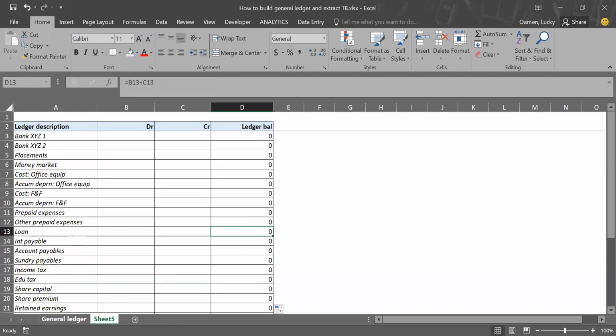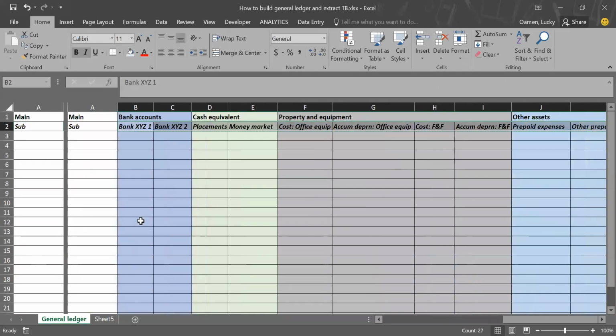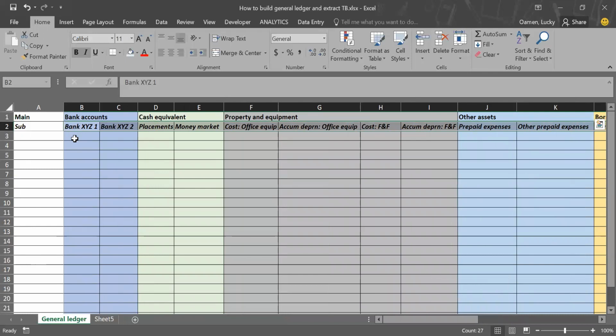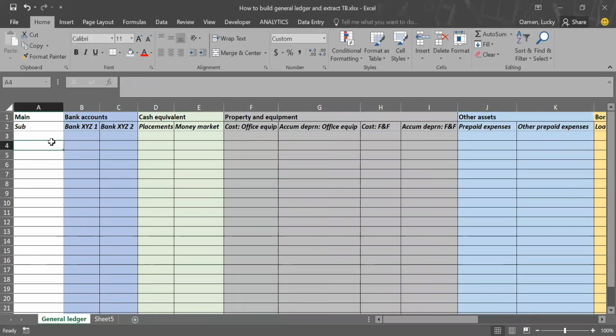Okay, so the next thing we're going to do is to come to our general ledger, then enter the date. So we can use this form to extract trial balance for monthly or for the whole period. It can be quarterly, semi-annually, or an annual trial balance. Okay, but we're going to do this. Today is 24th of June. So I can just create from this date to 1st of July 2020. Okay, let's say 2nd of July 2020. All right. So I've entered my date.